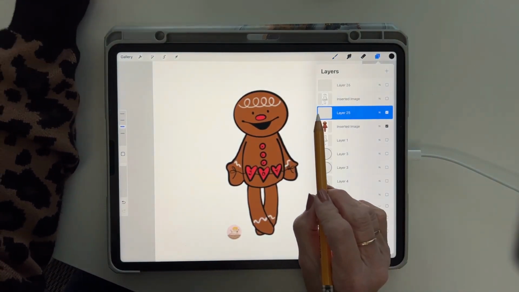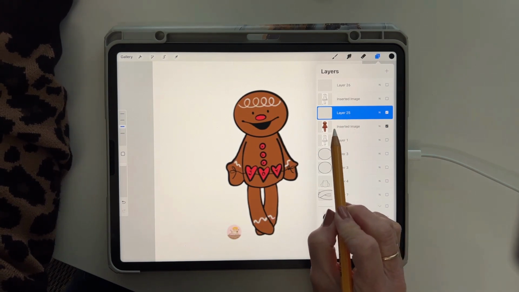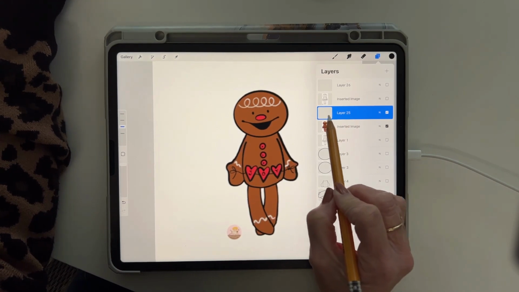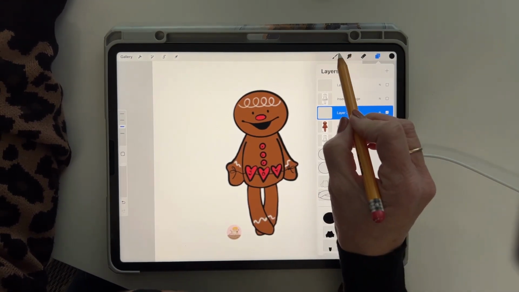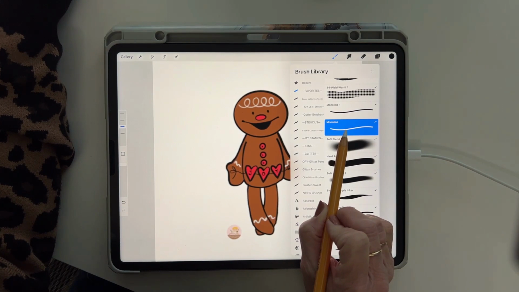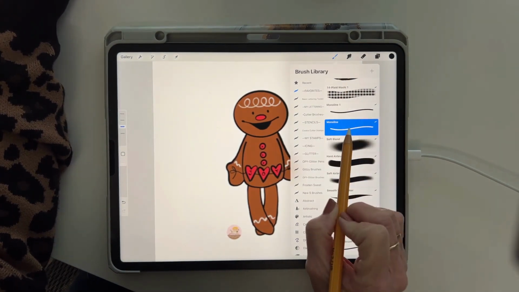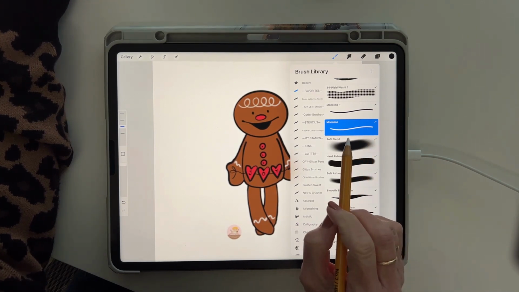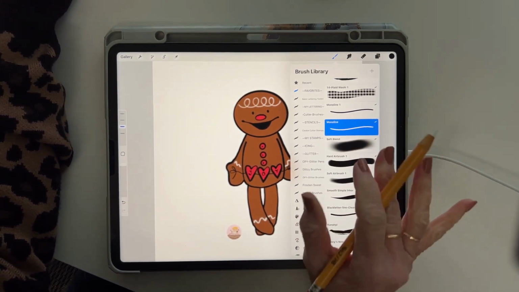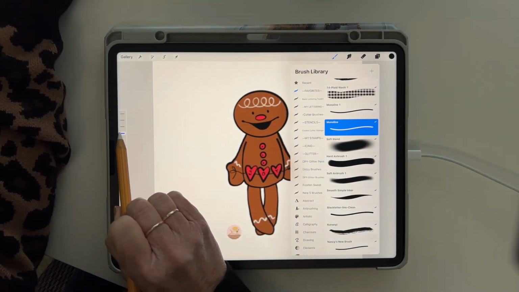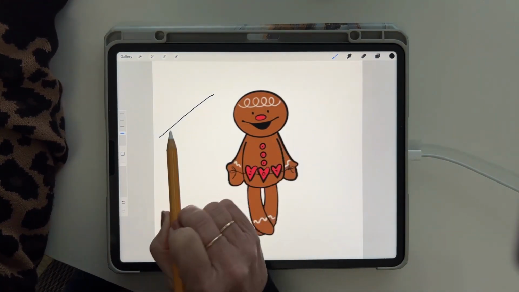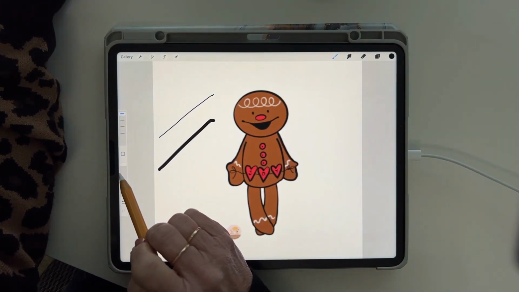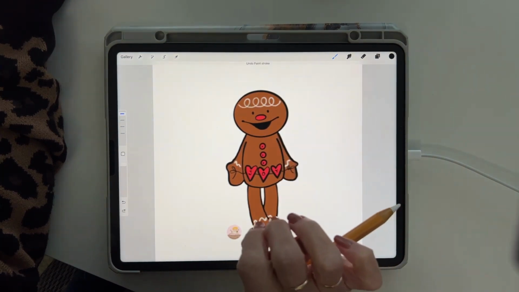So again, I'm going to be drawing on the blank layer, not on this layer with the image. I want the one above it that's blank to be blue, so I tap on it. I'm also going to be using my monoline brush. Here are the brush options. I tap monoline. Monoline does come with the Procreate app. It does come with a set of really good brushes. Over here, I can adjust the size of my brush. See how I have these different lines? You can bookmark sizes. Two-finger tap to undo.